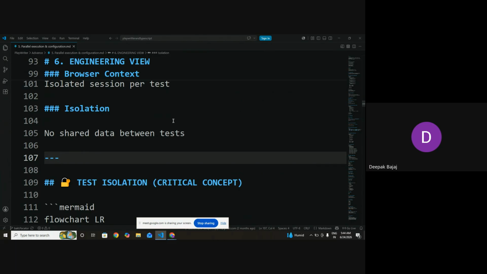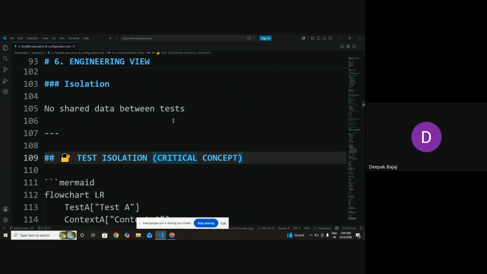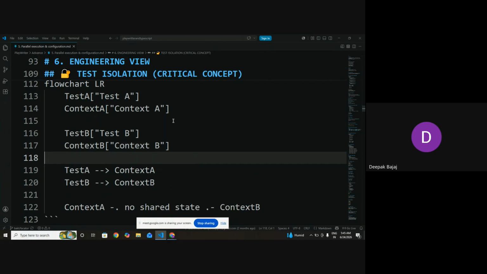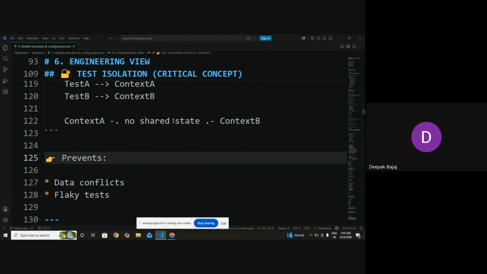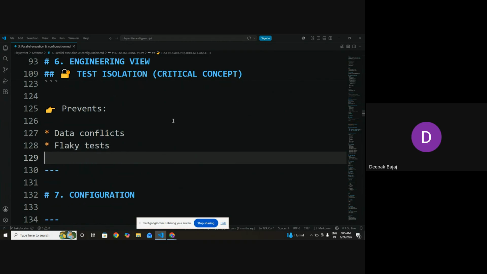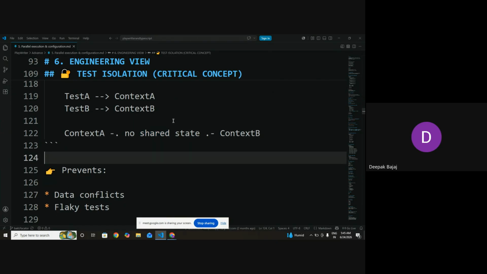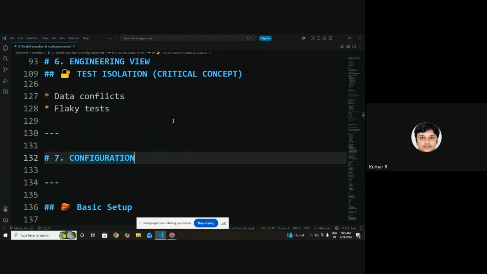So there is no shared state, data, or resources, because if something is shared, it's problematic. This is a way to prevent data conflicts and flaky tests. So isolation is required.